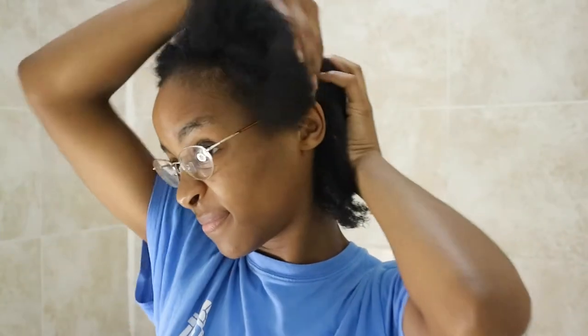So I just unplaited my hair — I actually had braids before this — and I was about to go to sleep, so I just put my hair in these three plaits when I remembered that I need to pre-poo my hair before going to bed because I need to wash it the next day. So I woke up and this is me in the middle of the night doing my hair. I sectioned my hair into four sections so it's easier to work with and easier to apply the aloe vera.